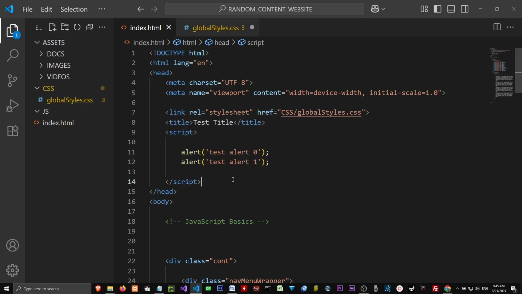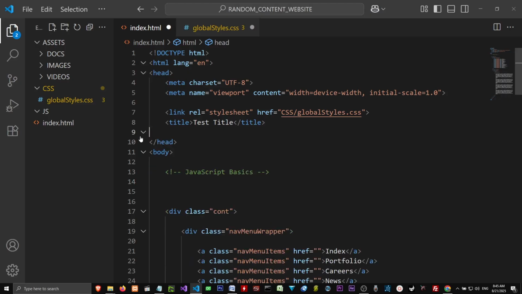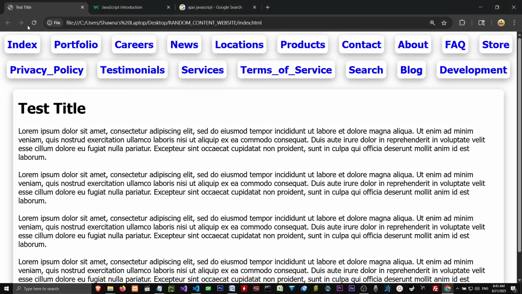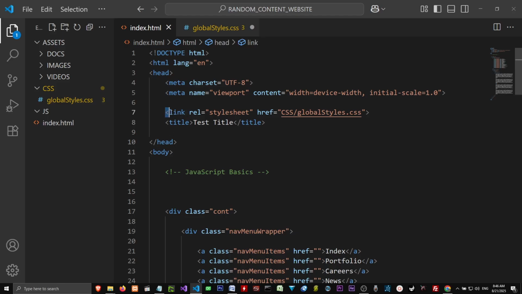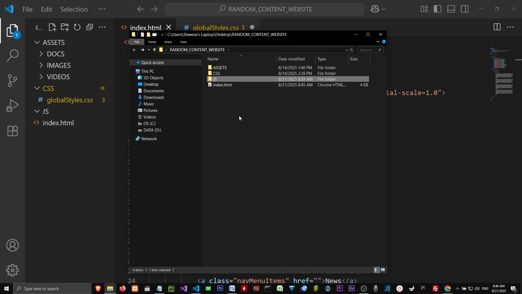So let's go ahead and just delete our script that we have here. Control S to save and make sure the changes, yeah, we don't have any more alerts. Similar to what we did here to make an external style sheet, we're going to do the same thing with a JavaScript file. So let's come to our project folder, find the JavaScript folder and click into that.